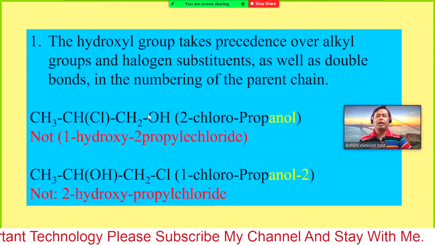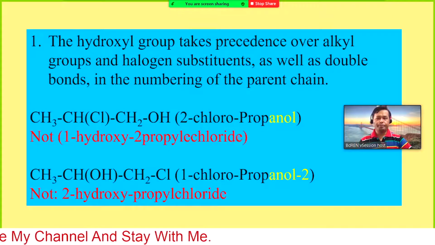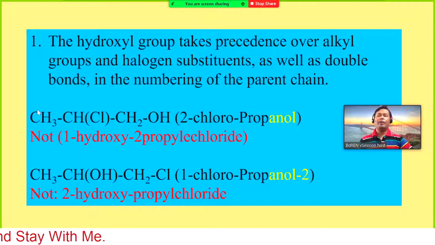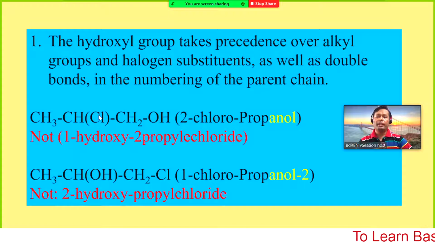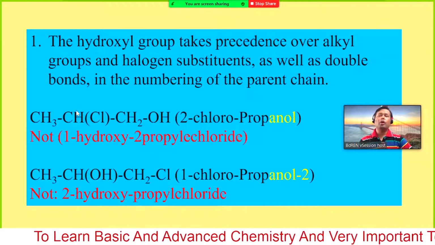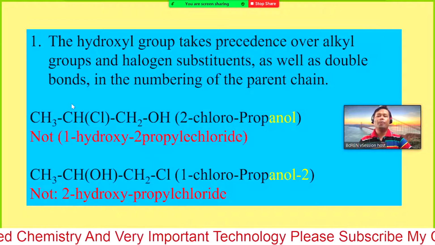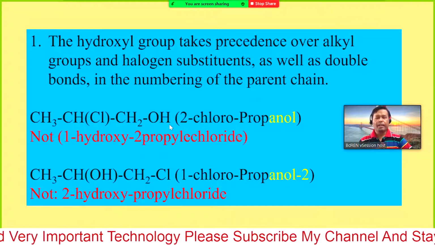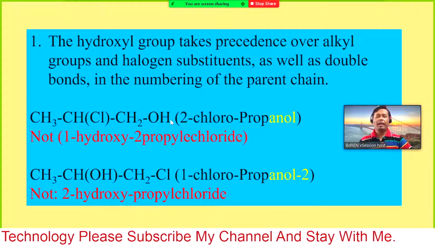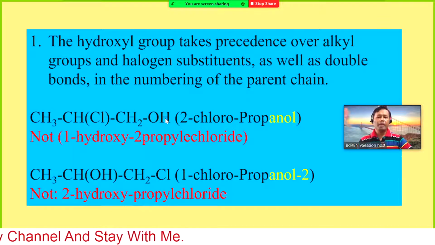So here if you write down the position number 1, 2, 3, that would be the perfect numbering, or you can do it the other way, 1, 2, 3. So this chloro, that means the position of chlorine, does not change, because if we number from the right side or from the left side, both ways we are getting the chlorine position 2. But as I have mentioned, as we are considering this compound as an alcohol, then we need to number the compound from that side where the hydroxyl group substituent or alcoholic group substituent gets the minimum number.